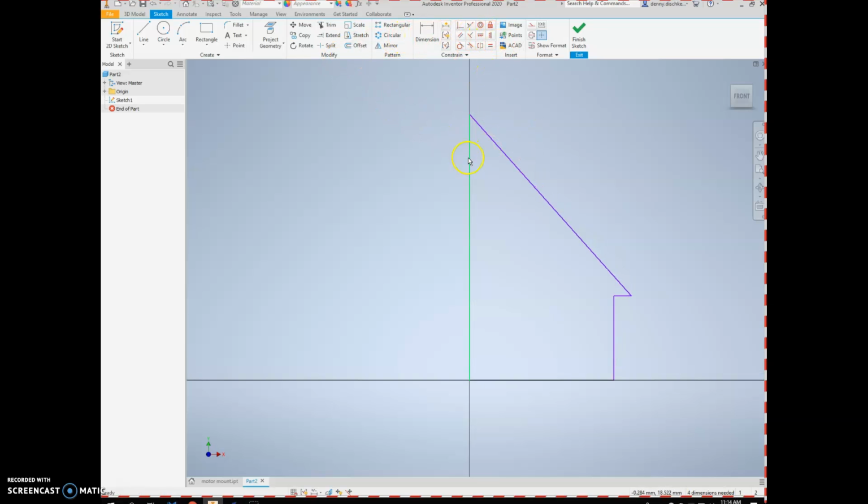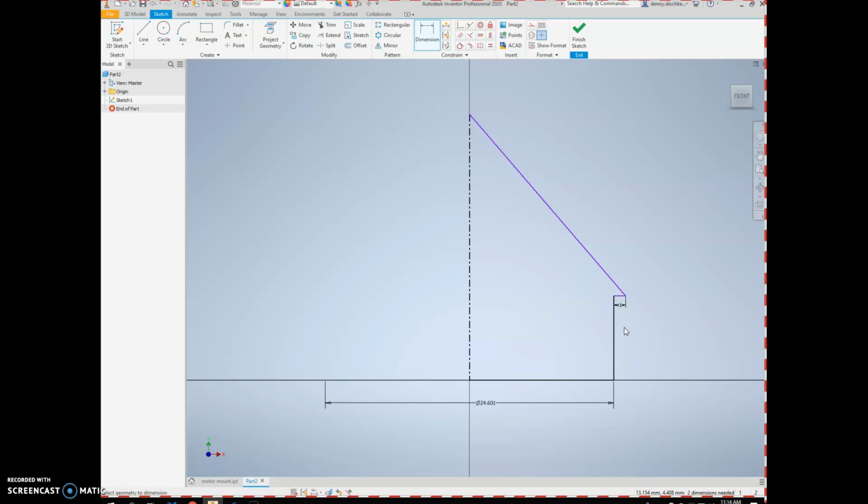At this point, I'm going to select my middle line and change it to a center line. And then I'm going to take some dimensions. I would like this one here. See, as soon as I dimension to a center line, it, yep, center line. Does it matter how big it actually is? At this point, it does not matter how big it is.